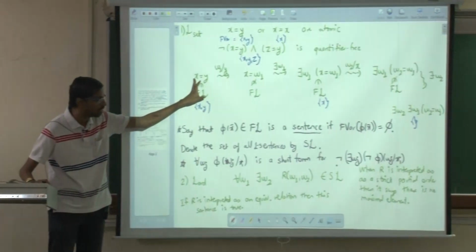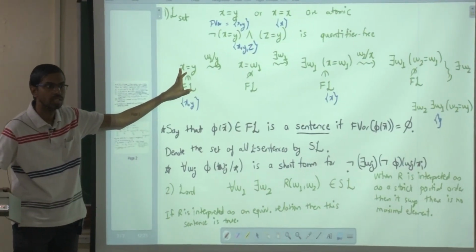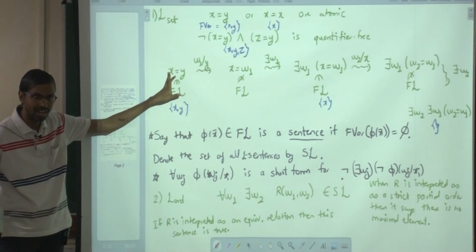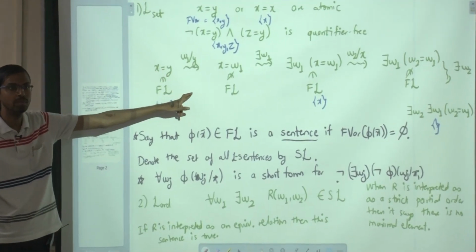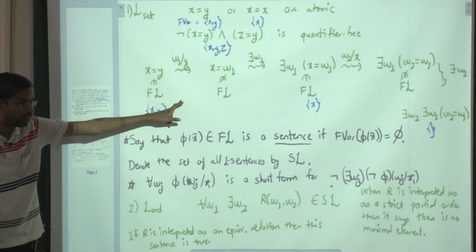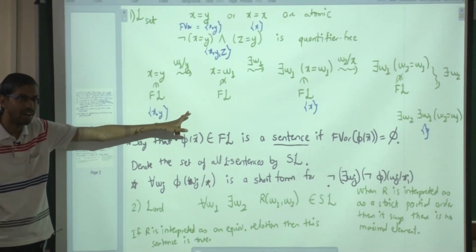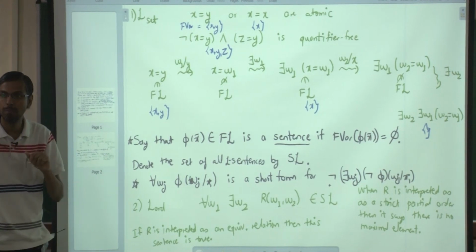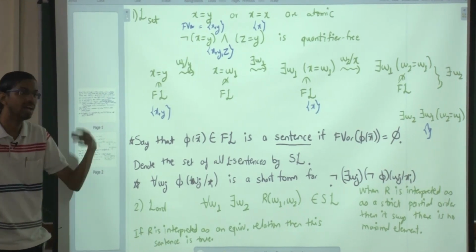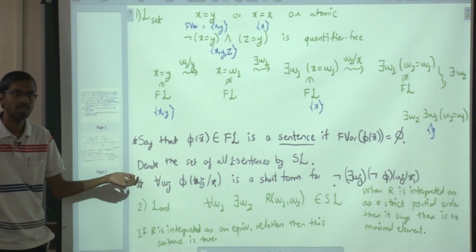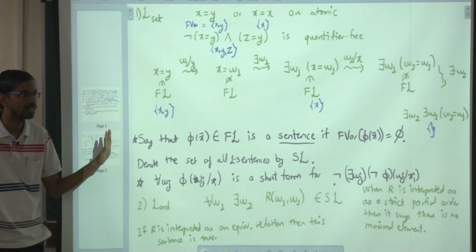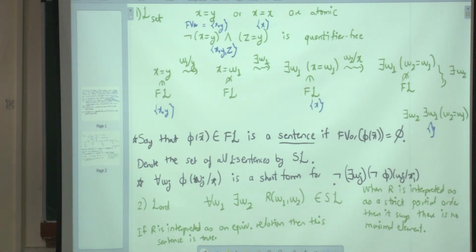Okay. So this is a sentence and you can write down the construction of this sentence like this. What do you start with? Rxy. Then you replace one of the variables by W2, the second variable. Then you put a quantifier and after that again you replace the other variable by W1 and then you put a quantifier. Right? So you understand how it is constructed. Okay, good. So let us do something more complicated.